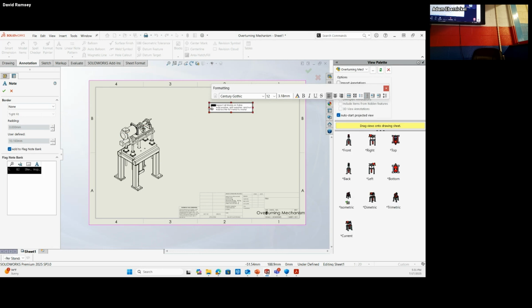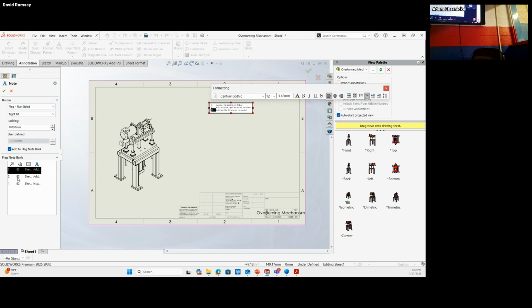I'm then going to come down and select number 2, and we'll add that to our flag note bank. So you can see number 2 pop in. I'll select number 3. We'll add that to our flag note bank. Now that adds them in, but what I can also do, which is pretty cool for each one of these individually, is I can add a border around them to get that unique symbol. So we'll say for note 3, let's do just a plain circle for that one. For note 2, we'll do a 5-sided flag.